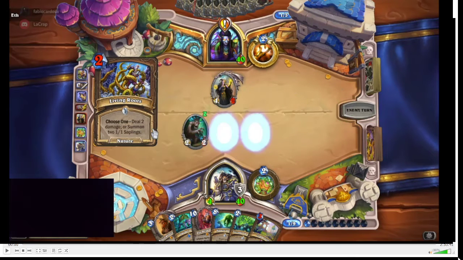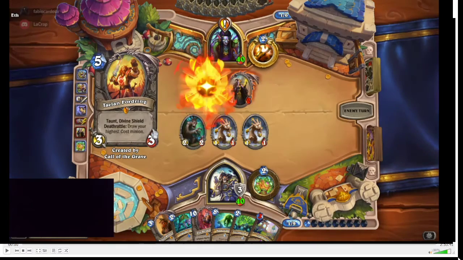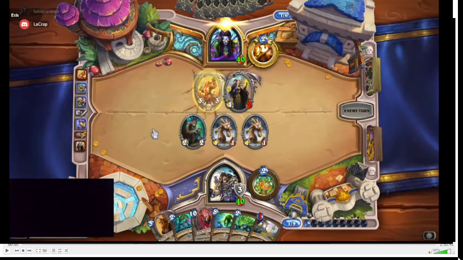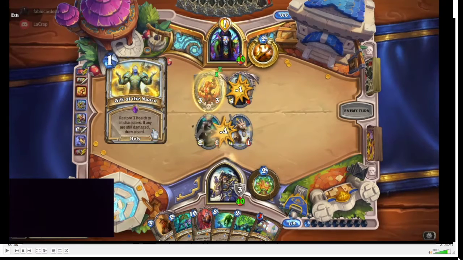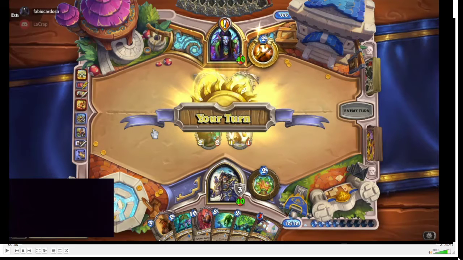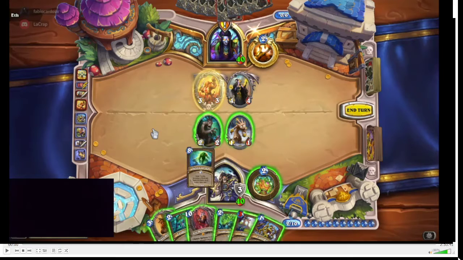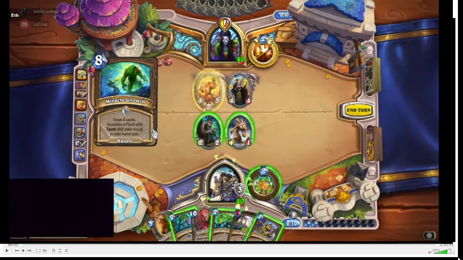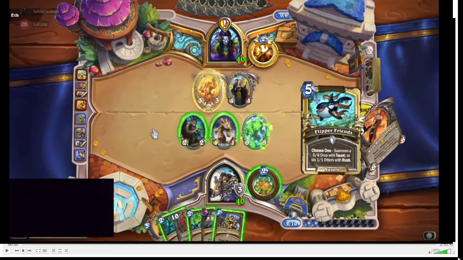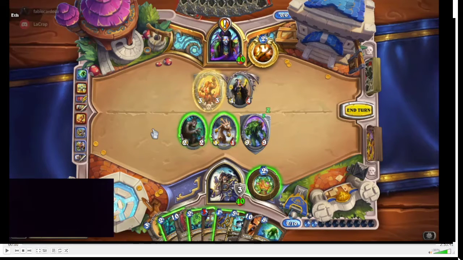Ooh. Forgets to hero power. Yep, that was a misplay. Slight misplay. Exactly. Needs to hero power every turn. Important factor of the druid versus priests. Is he gonna learn his lesson?